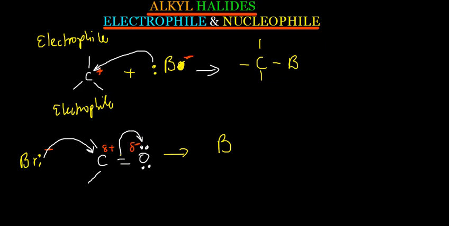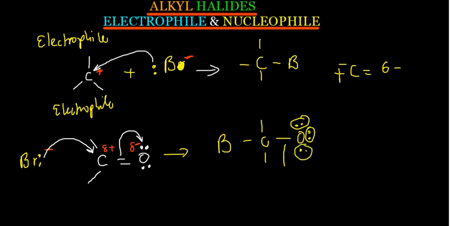And so we're going to have a boron attached to a carbon, and then it will remain with a single bond with oxygen, and then oxygen is now going to have 3 lone pairs of electrons. Because oxygen has 3 lone pairs, the valence electrons on oxygen is in group 6, minus the electrons assigned to this oxygen: 4, 6, plus 1 electron in this bond that is coming from the oxygen, that is 7. So oxygen is going to have a negative charge. So this is what we are going to form, oxygen with a negative charge. This is the compound that is going to be formed.